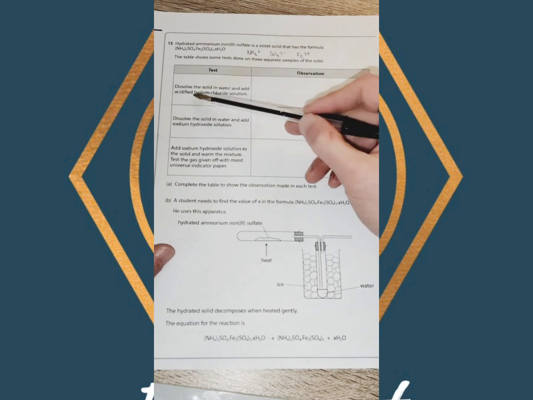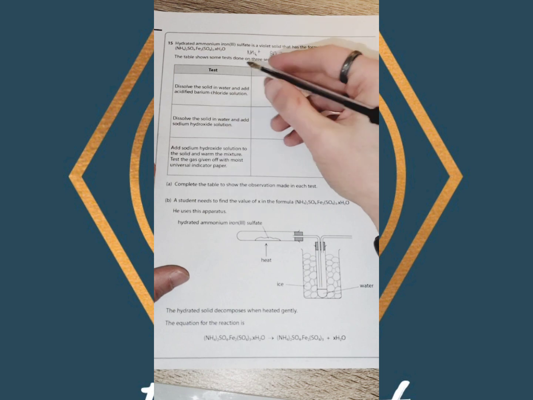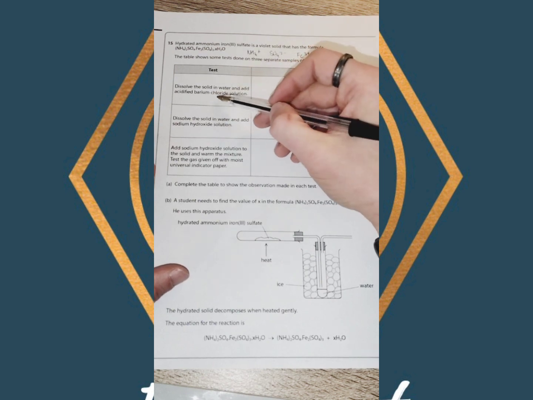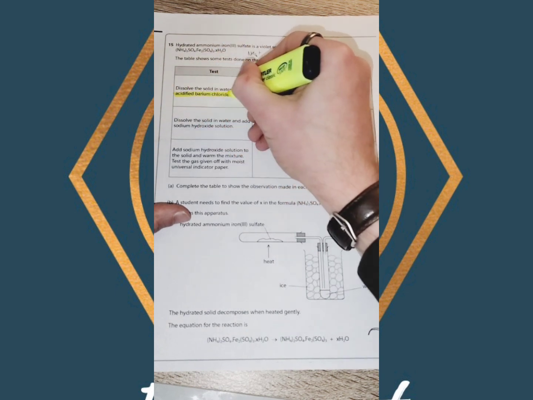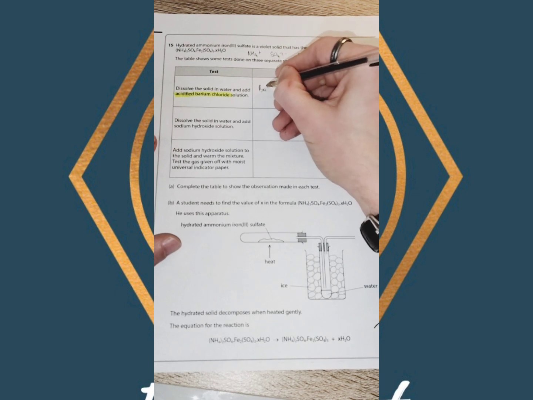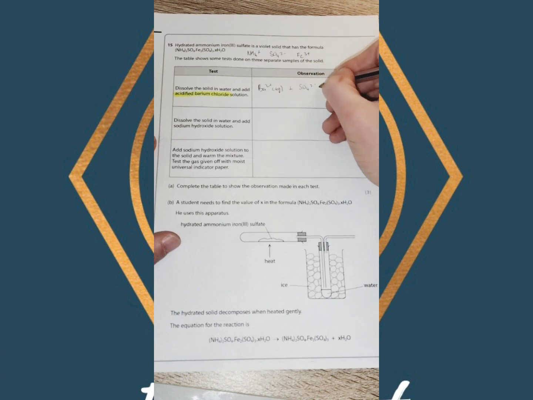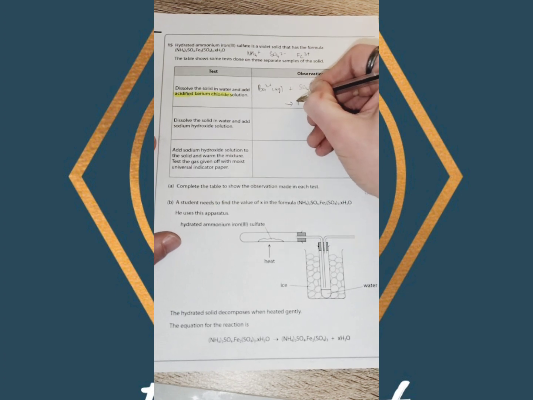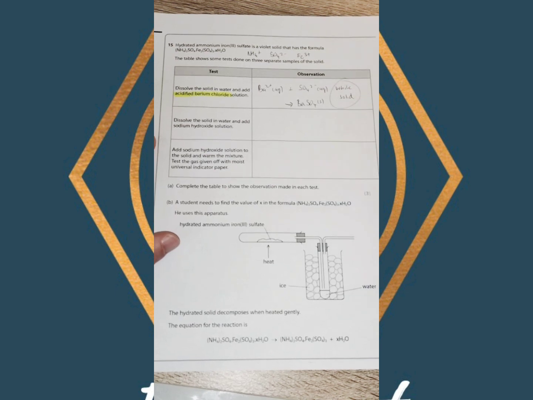Dissolve the solid in water and add acidified barium chloride solution. And what will you form? Okay, so acidified barium chloride is the test for sulfate ions. What happens when you add acidified barium chloride is the barium ions, Ba2+ aqueous, react with the sulfate ions, SO4 2- aqueous, to form a solid substance, which is barium sulfate, incredibly insoluble, white in color. So what you see is a white solid, or a white precipitate. And that's our observation number 1.